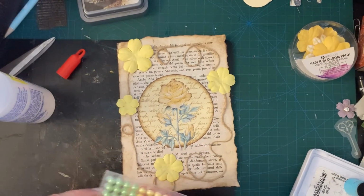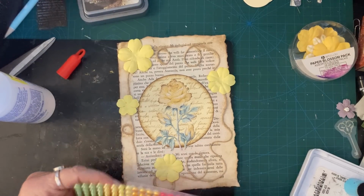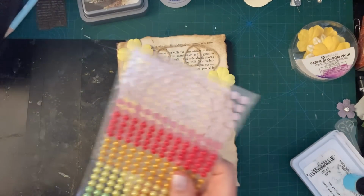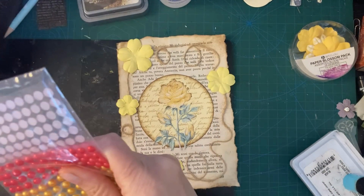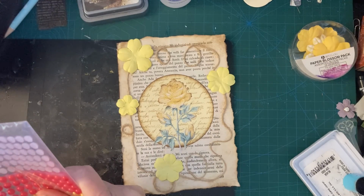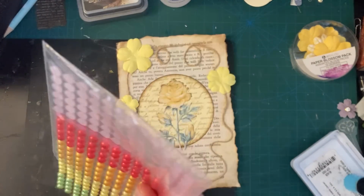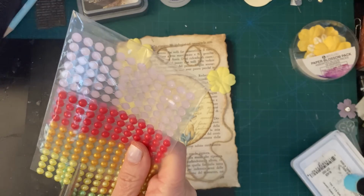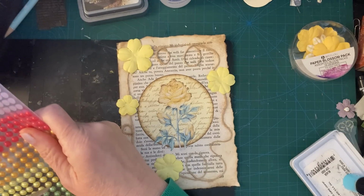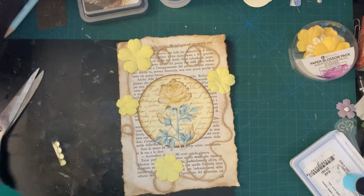Right, pearls. I'm thinking pearls. I want pearls. These are a bit bulky. Oh, who cares? It's my journal. It can be as bulky as I want it to be. Right, so I'm going to go for these. How many flowers? 1, 2, 3, 4. 4 flowers, 4 pearls. Cool. These are the ones that are in a string, so I need to cut them apart.